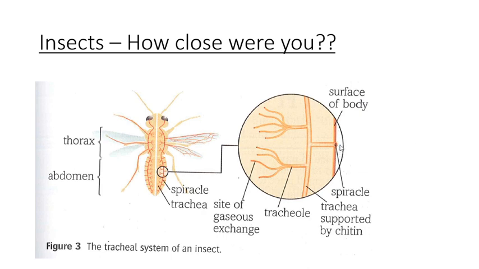Air is able to get into the spiracle and into all of these tubes here. The main tube is called the trachea. So just like we have a trachea, they have a trachea too. Big difference, their trachea does not have rings of cartilage, but they still need something to prevent their trachea from collapsing under low pressure. So they have a structural protein called chitin.